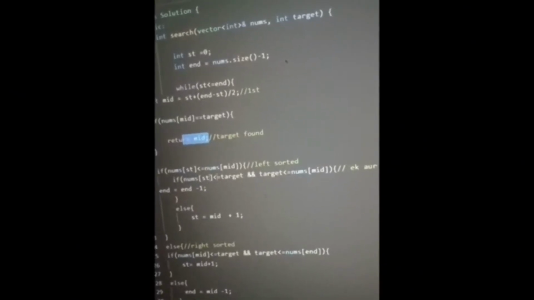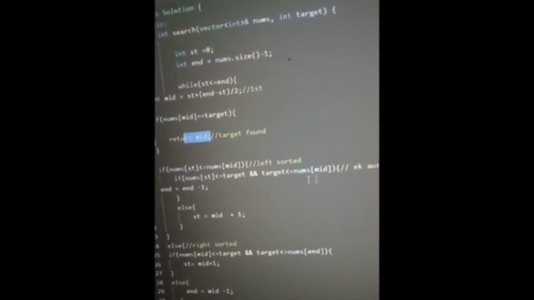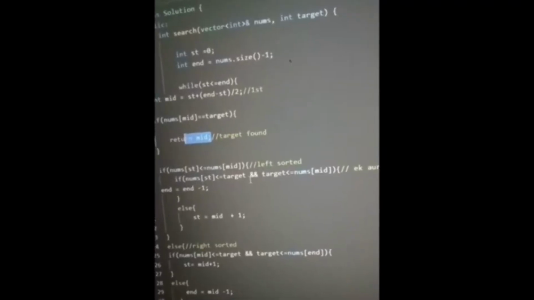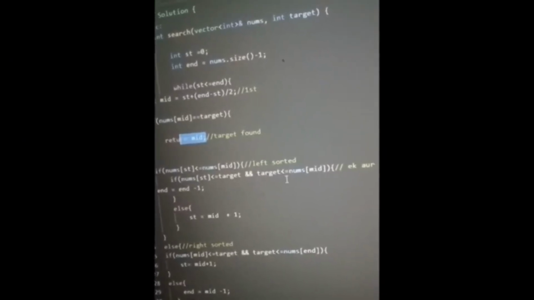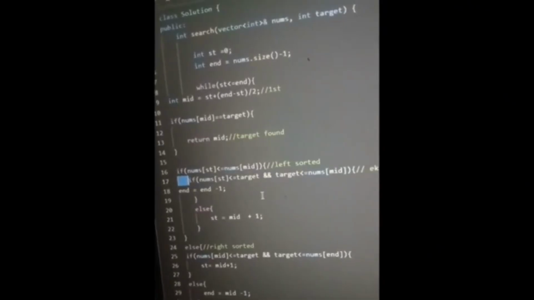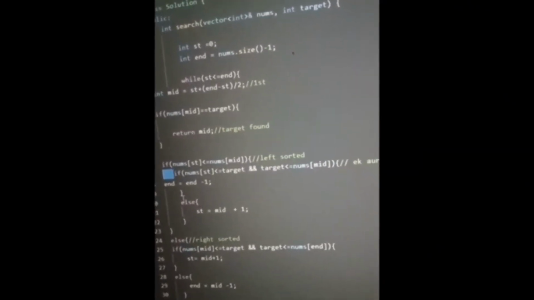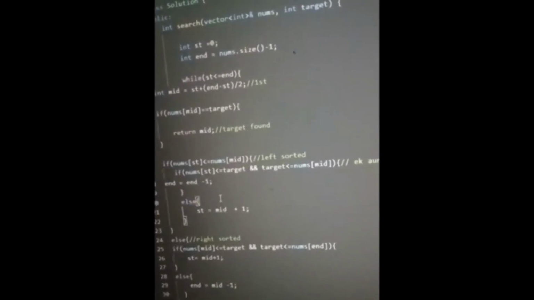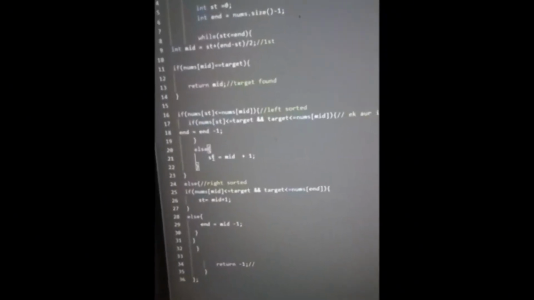So we search our target between start and middle. So nums of start is less than or equal to target, and simultaneously our target should be less than nums of mid. So we update our end index to mid minus 1. Otherwise, for the right part, this else case is for what? We go over start equal to mid plus 1.